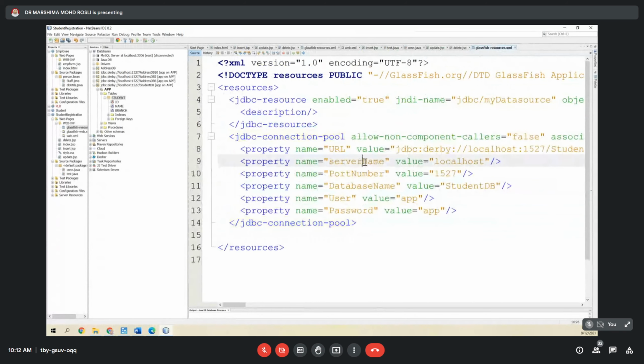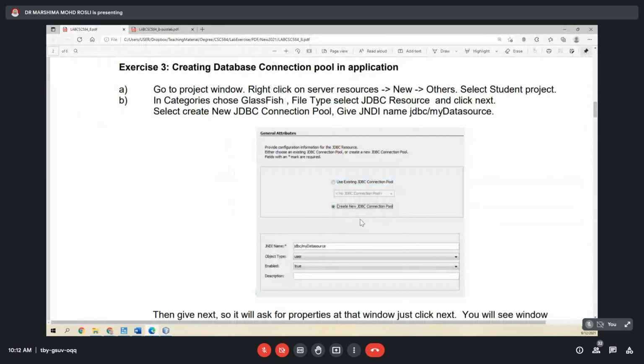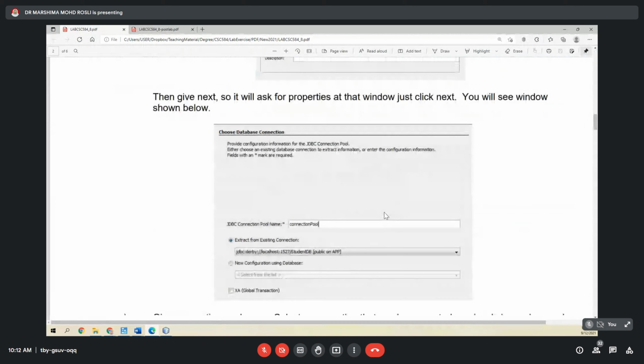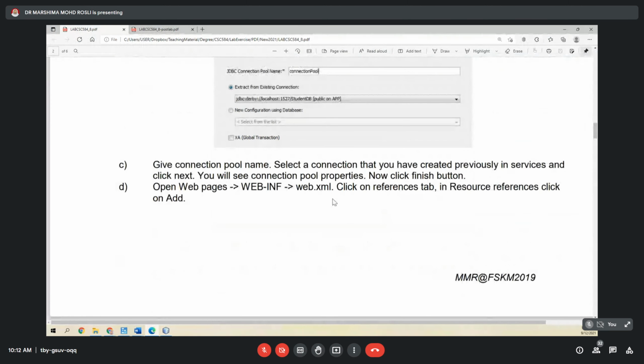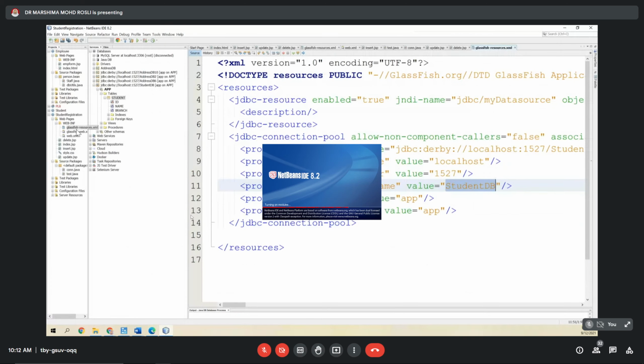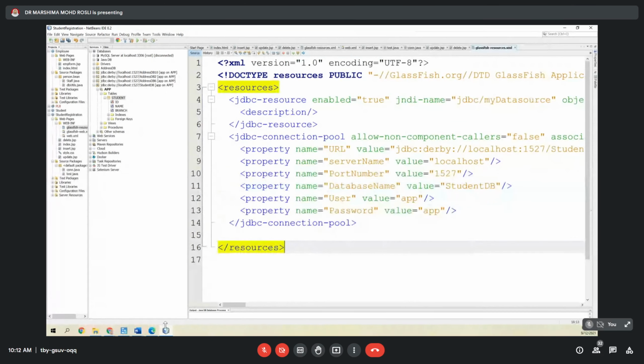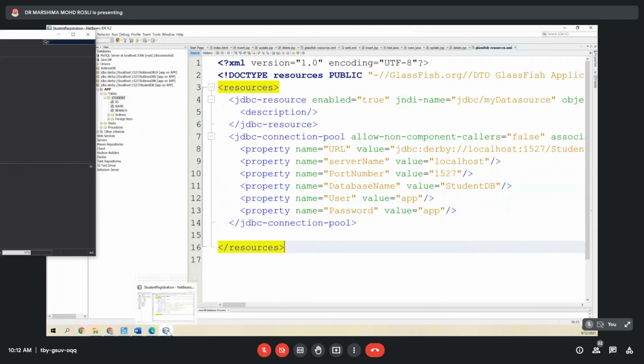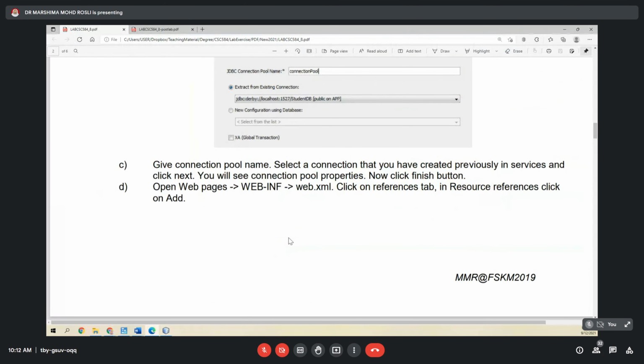So this is the one that we have created just now. JDBC connection pool, localhost, all the properties that you have set from this window. You create a new JDBC connection pool, so it will create the resource, the Glassfish resource.xml. So after you do that exercise, make sure your Glassfish resource is there.